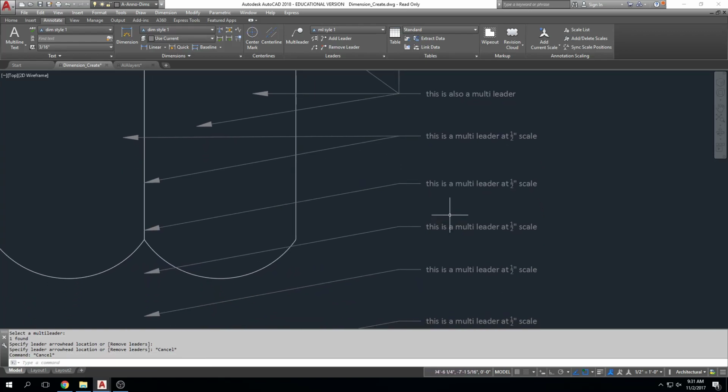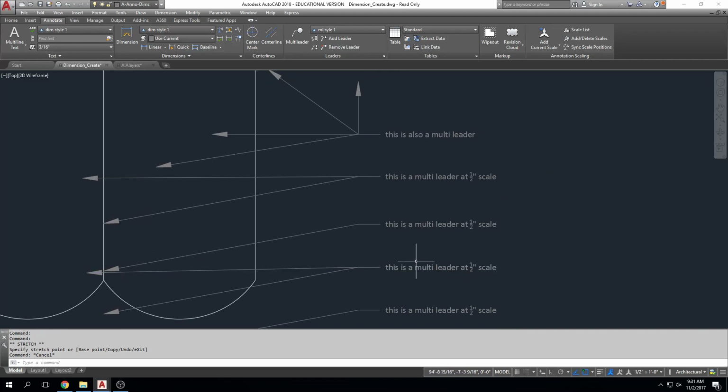Before, back in the good old days, you used to have to copy this leader, copy it up, M for move it back down, right? Have identical text on top of identical text, and then you get another leader, right? Which is a pain in the neck. And then if you moved one, it didn't move the other, you had things not lining up. But I can add leaders, because sometimes you have the same text note that points to multiple things, right?